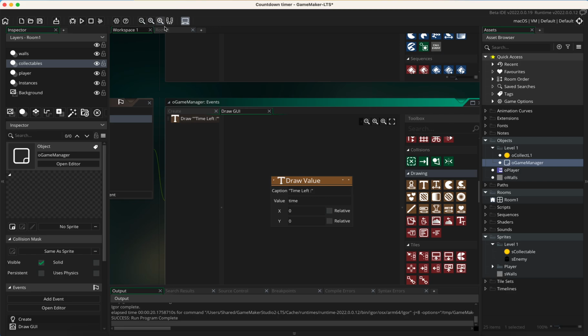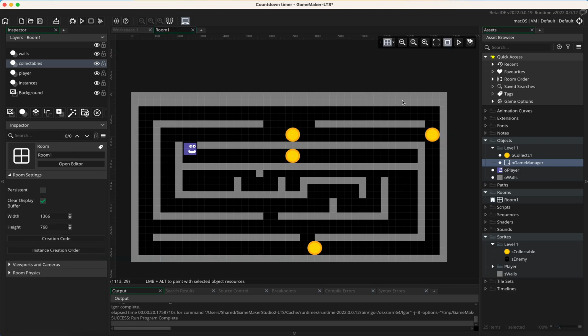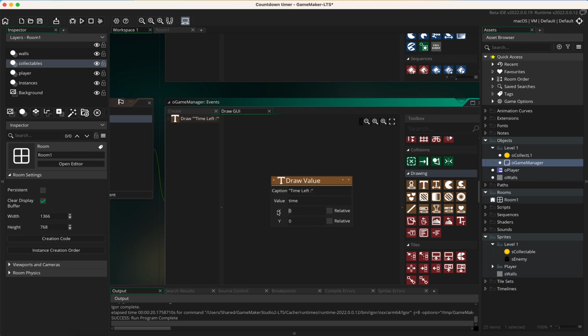If I just go back to my room for a second, I want this to be around about this position. Now if you look at the bottom here, you can see there's coordinates. So if I want it to be placed around here, say, it's going to be 1150 by 30. So let's try and put that in.